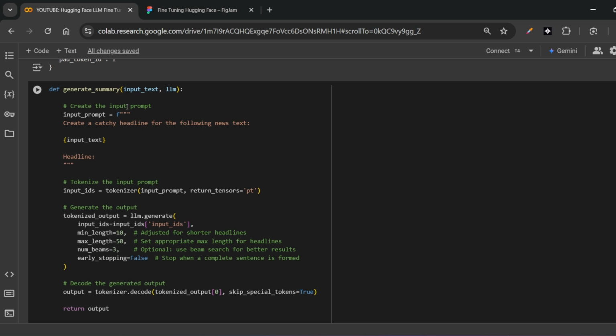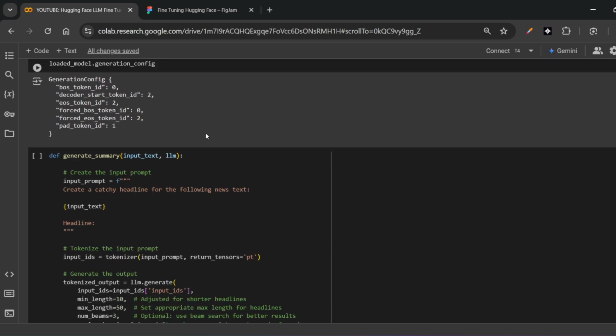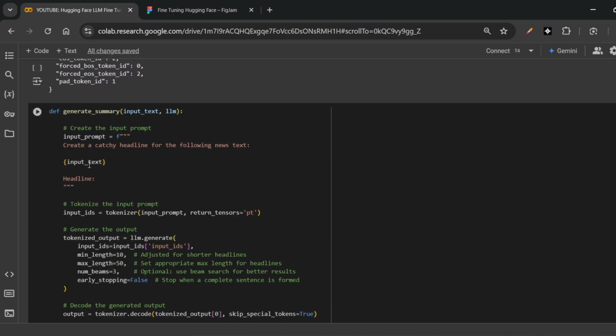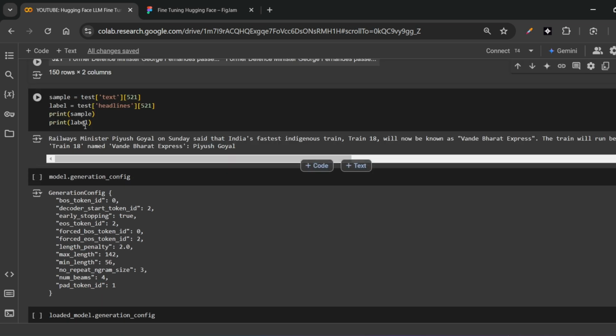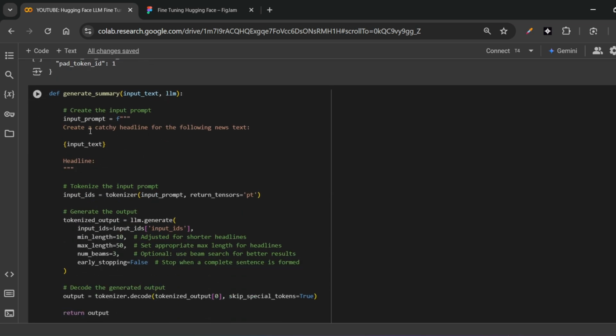So what we're doing is basically: create a catchy headline for the following news text. This is our news text, and this is the headline. So we feed in the input text, which is going to be the sample text later. And then we're basically prompting. It is the initial prompt.